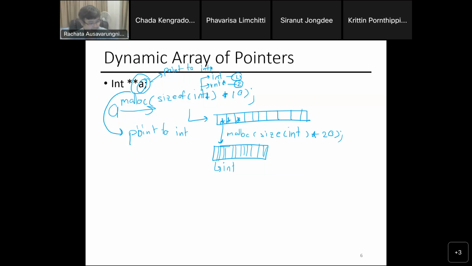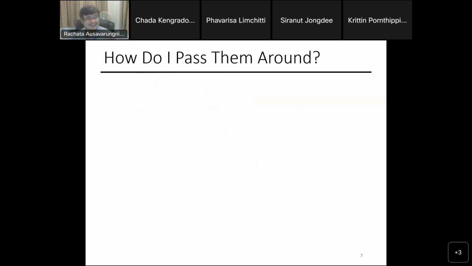So now we can play around with this concept a little bit, right? And use this to pass around variables, but not one single variable. Now pass in a matrix or a vector. So we can pass a 1D array as an input using a pointer, right?